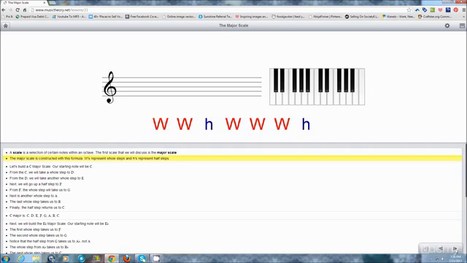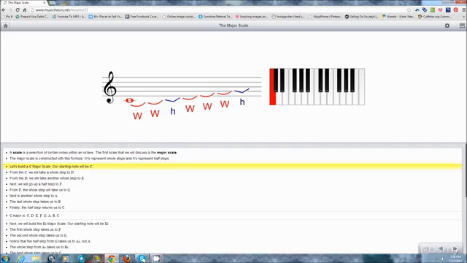In this lesson, what we're going to talk about are the major keys. The key signature is in the treble clef here, and we're going to go through the basic notes of the key of C. A signature will consist of 8 keys, made of half and whole notes. The red W's stand for the whole notes, and the H's stand for a half note.